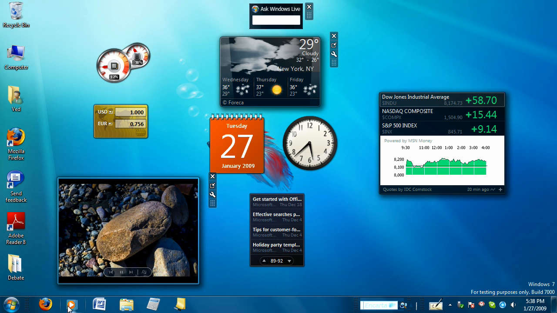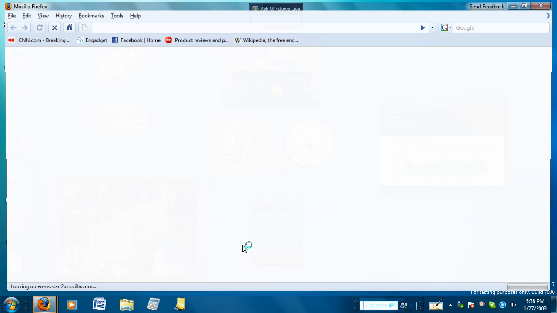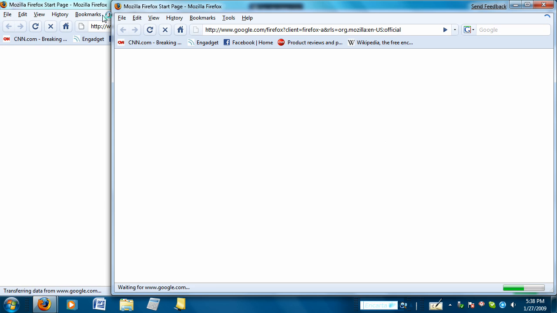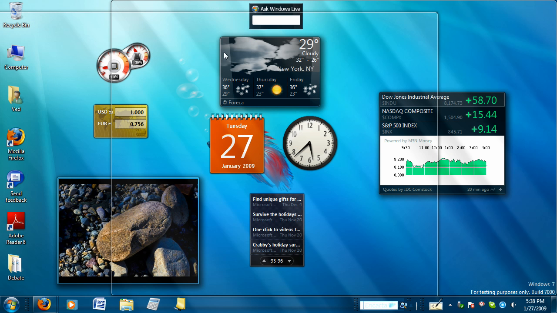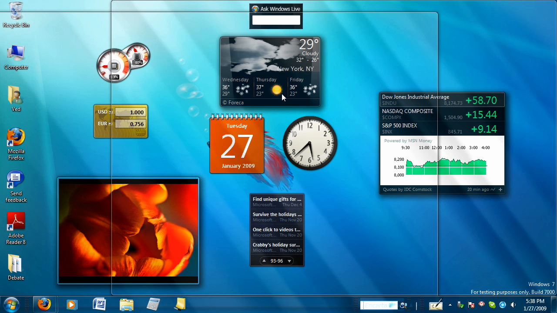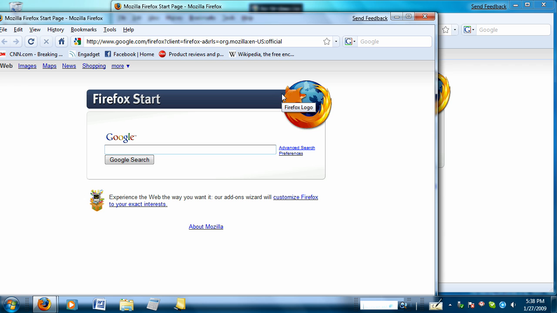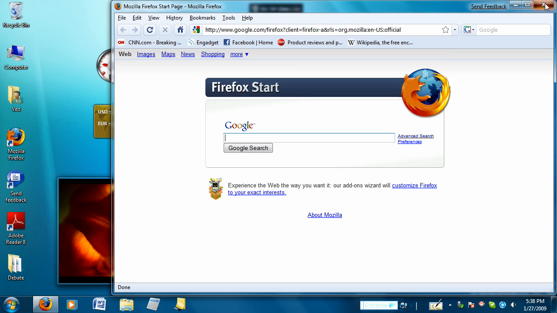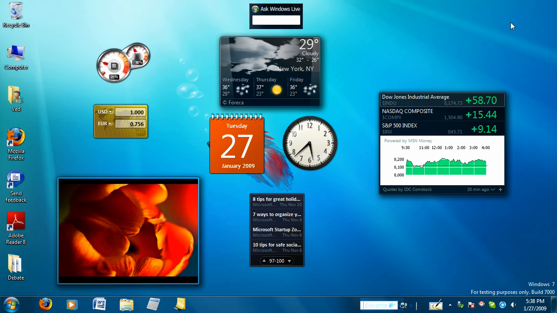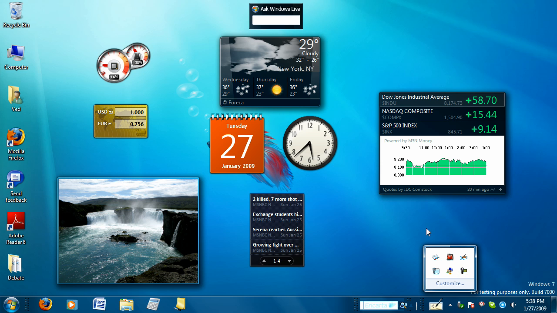Also, if I have multiple windows open here, for those of you that don't know, there is a feature called Windows Peek. Even previously in Vista, if you pressed Windows Space, it would show you all your gadgets. The gadget would come to the front. Now, what happens is that if you press that, it basically peeks to your desktop and all the way to your gadgets. And that's pretty cool. So yeah, guys, that's all that's really new gadgets-wise in Windows 7, in the beta rather, in beta 7000.